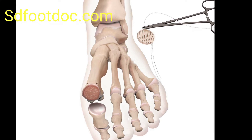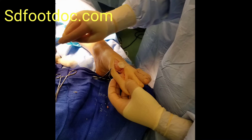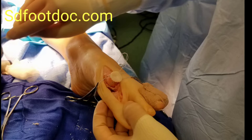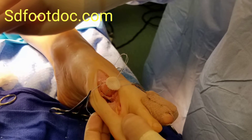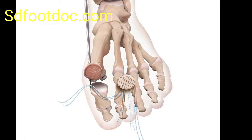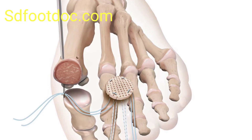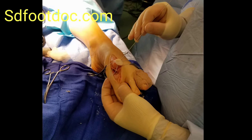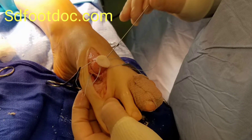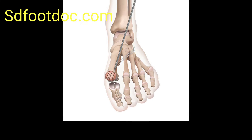It's an active biological matrix that treats focal osteochondral defects and promotes articular cartilage repair. Here we see the cartilage being attached to the bone. We have small drill holes that we pass sutures through, from the top to the bottom of the bone, to suture the cartilage down onto the bone until it takes. Sometimes we'll put on a small mini external fixator for a few weeks to hold it out to length so that the cartilage doesn't shift while it's getting absorbed and taken in.